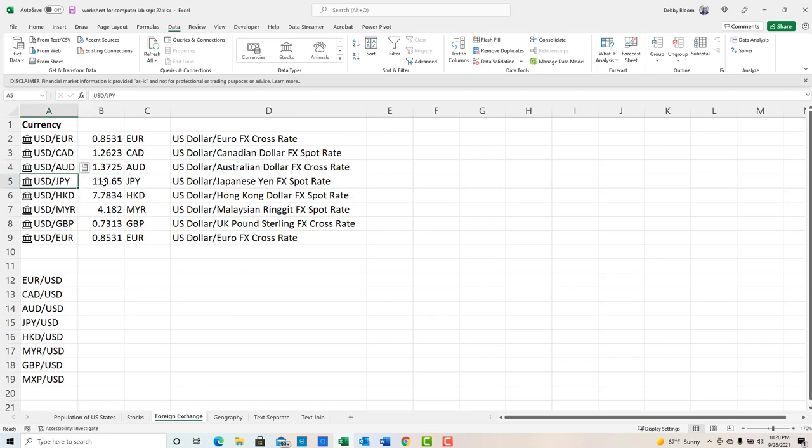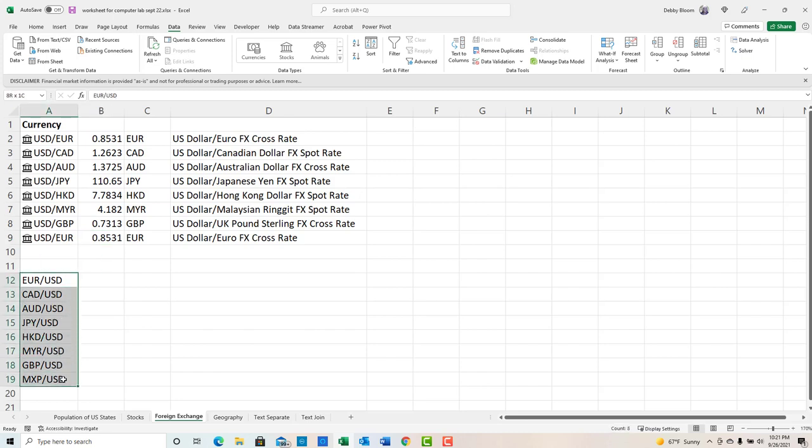If I had $1, I could buy 110 Japanese yen. $1 would buy me 7.7 Hong Kong dollars. $1 would buy me 4.182 Malaysian ringgits. And $1 would buy me 0.73 of a pound. And it redid my euros. $1 would buy me 0.85 of a euro.